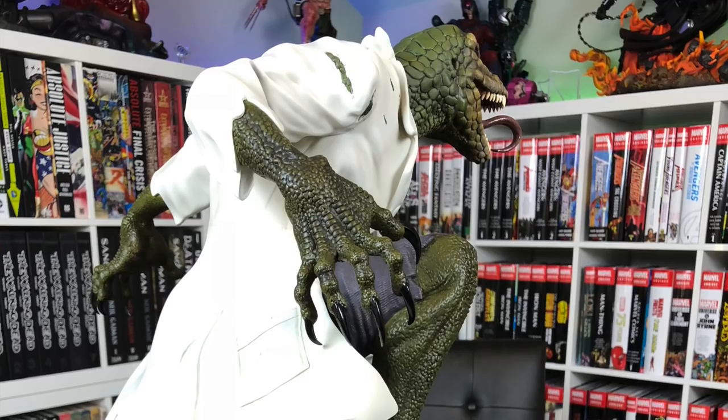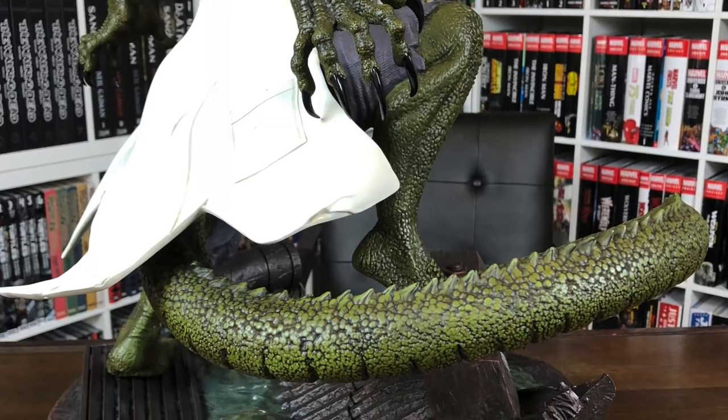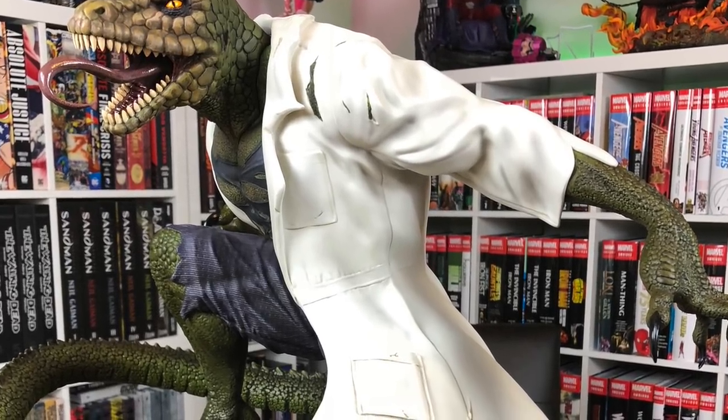Let's look at Kurt Connors. They killed this, man — it's spot on. The paint is perfect. The texture is crazy. You have the scales, the reptilian texture on his skin, and his clothes have a fabric-looking texture, same with his t-shirt underneath. His cloak is a little weird — I guess this is going to be what the Kingpin blazer looks like that my boy Chris was breaking my balls about. It looks like fondant. This cloak looks like fondant too, bro. But it has good details — it has rips, it even looks like it's dirty. I'm surprised they had him in there like that with that cloak.